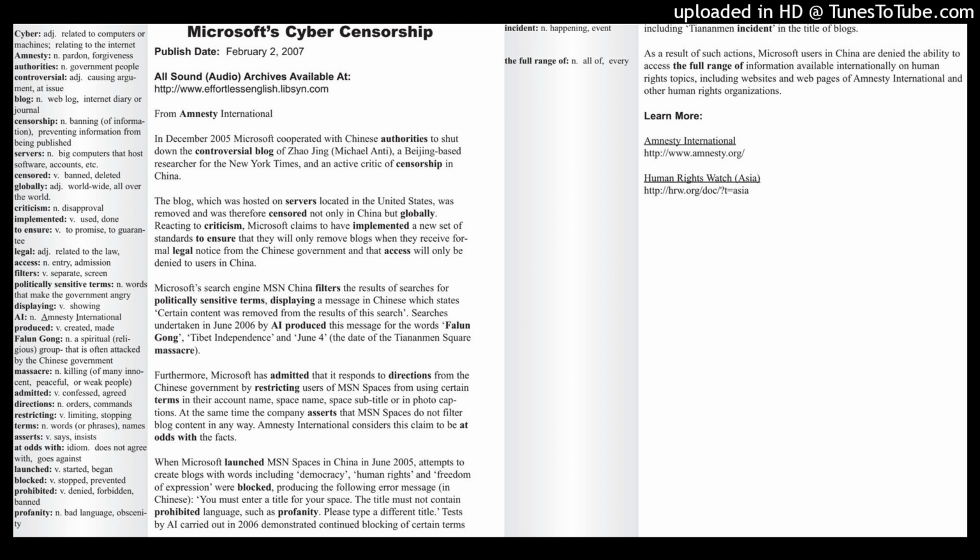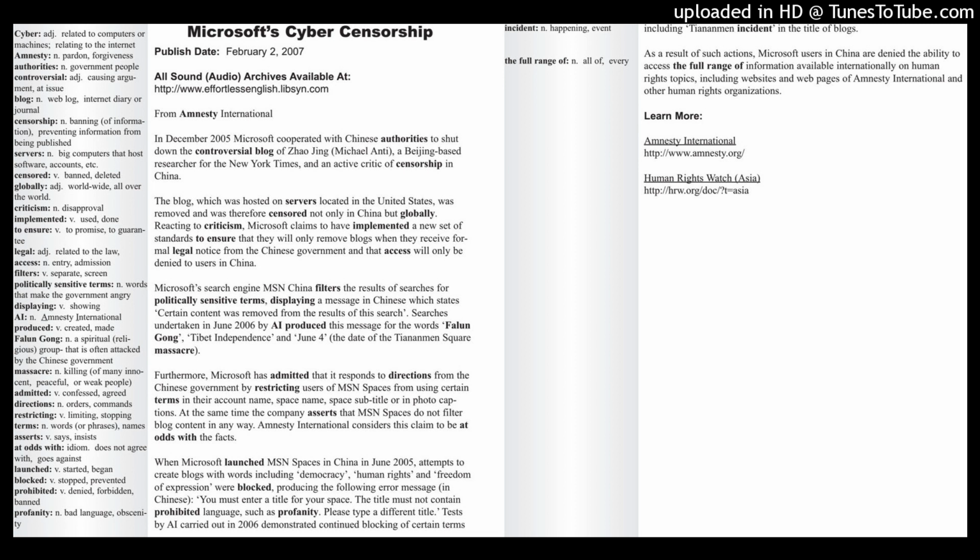Okay. On the next page, the second page, we see the word incident. Oh, I'm sorry, I missed one. First, let's talk about the phrase at odds with. Microsoft says it does not filter blog content, but this is at odds with the facts. At odds with is a phrase that means does not agree with or goes against. So Microsoft says something, but their actions are different. So it means their words are at odds with their actions, right? They don't agree. They're not the same. They say we like democracy, but they're actually censoring democracy. So it means their words are at odds with their actions. They go against each other. They don't agree with each other.